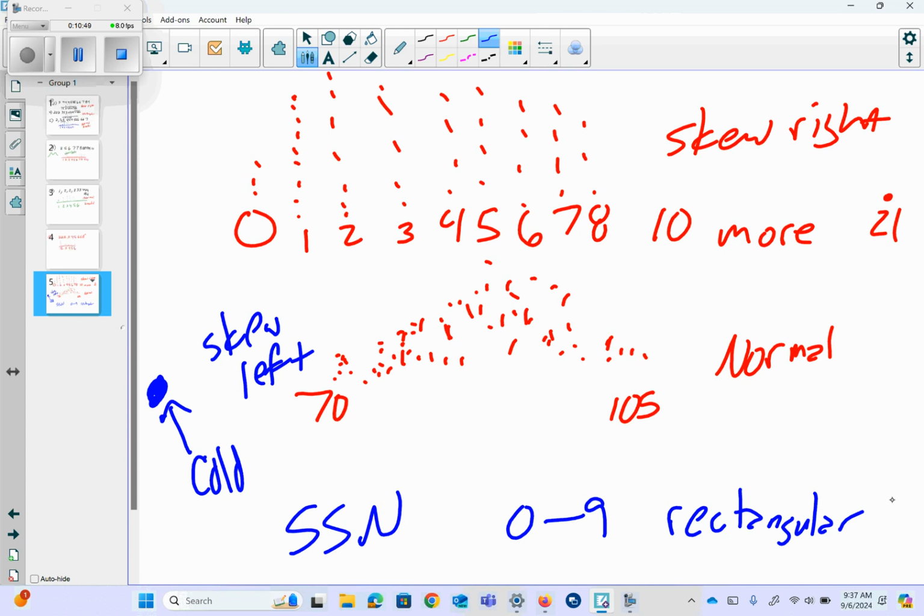So rectangular. The smaller your data set, though, the more it could lead you to thinking a different shape. So let's say, just out of something being obscure, if I asked all of you the last digit of your Social Security number, there happen to be more 9s than anything else. Does that mean that 9 is more likely to happen, or is it just because we are a small enough sample that we might just have more 9s? If I took a sample of 100,000 people, or 200,000 people, or 1 million people, I bet we're going to get really close to that rectangular. Okay?